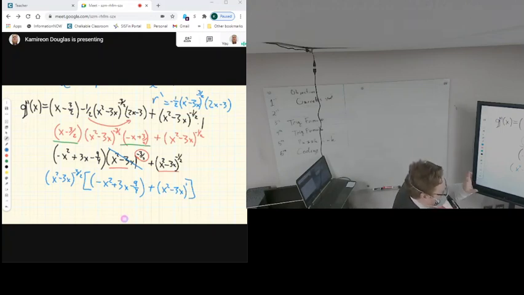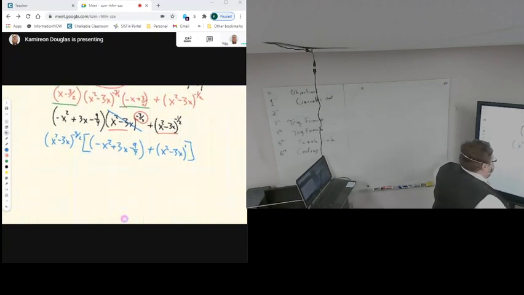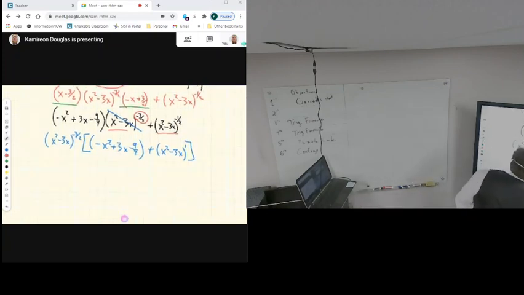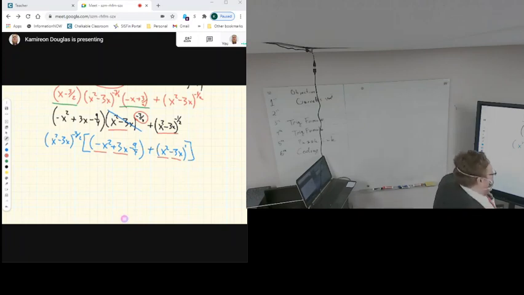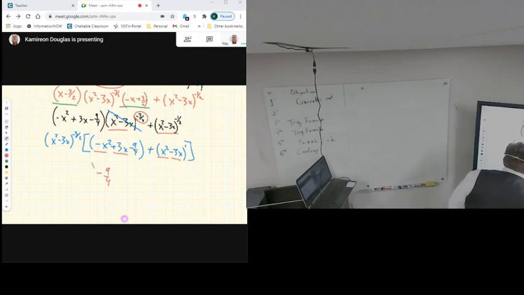Now the inside can be simplified because it's to the power of 1, and the outside is being multiplied, so I could eventually use the fundamental theorem of arithmetic and solve directly. Let's do it. Inside first, simplifying. I have negative x squared, positive x squared, those are going to cancel. I have 3x and negative 3x. Those are going to cancel, leaving just negative 9 over 4 times (x squared minus 3x) to the negative 3 halves power.